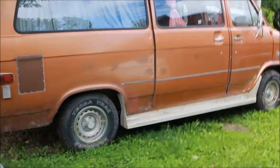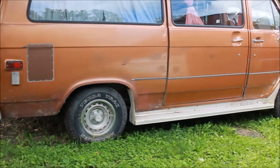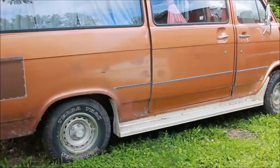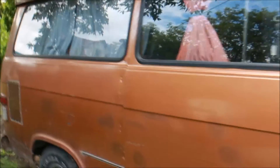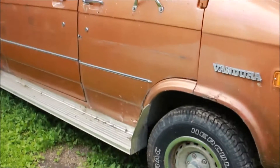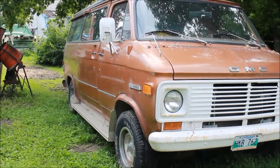Now that we're back in Manitoba — specifically Brandon — I'm taking a look at my older camper van and trying to figure out what to do with it. Interior-wise, do I make my own camping-style interior to my own design, fitted for my bike and other things? Or do I sell it and buy an already camperized van? I do have a tendency to like Dodges more.